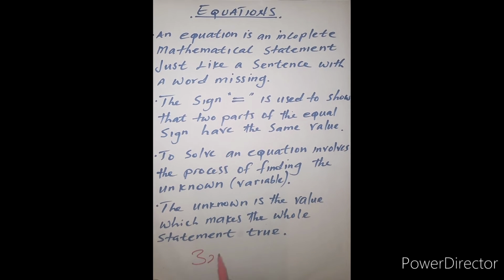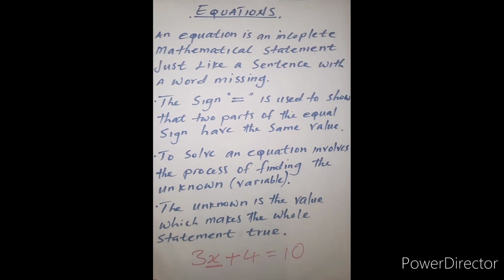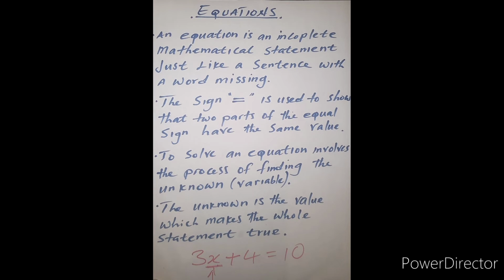For example, check out this one here. When you say 3x plus 4 is equal to 10, which one here is our unknown? Well, our unknown is usually represented with a letter. So we have the letter x here, which represents the unknown. So when we say solve this equation, we are saying find the value of the unknown such that if you replace it here, when you multiply that number by 3, then add 4, it must make this statement true by giving us something that is equal to what? 10. It must give us a 10 there. So the value that you can find here that will make this part of the equal sign equal to the other part is actually the solution to the equation.